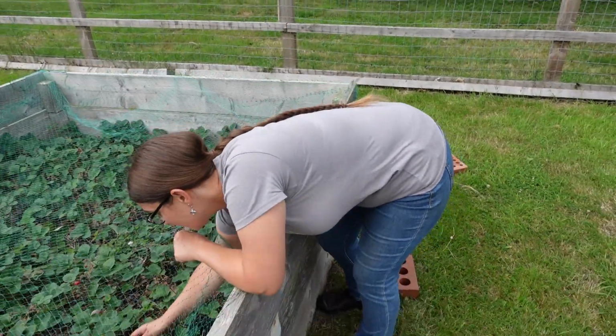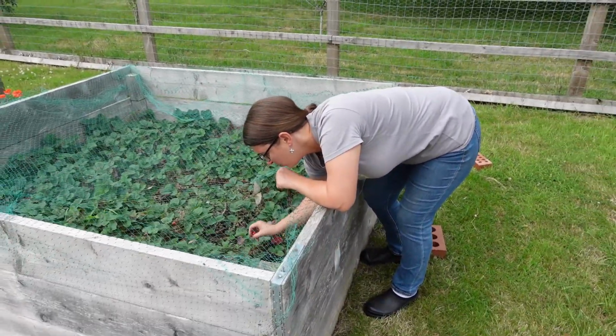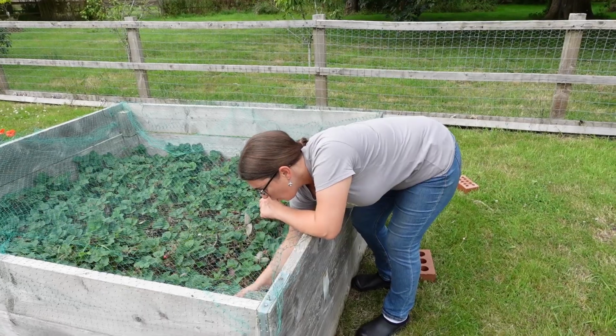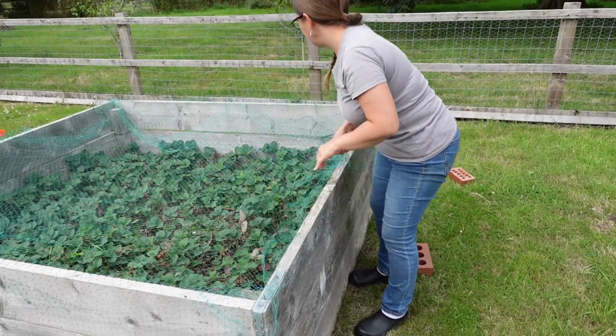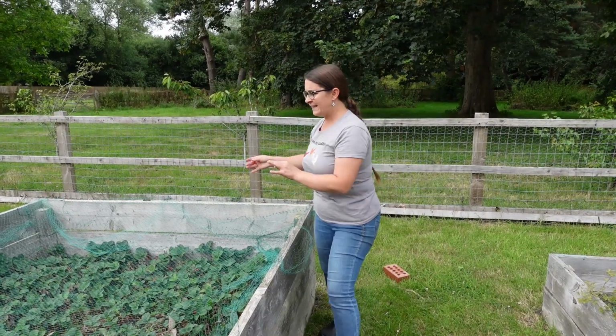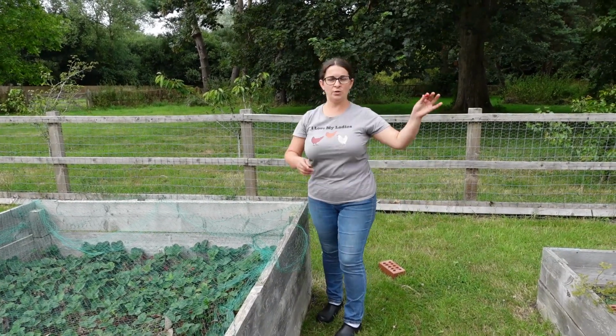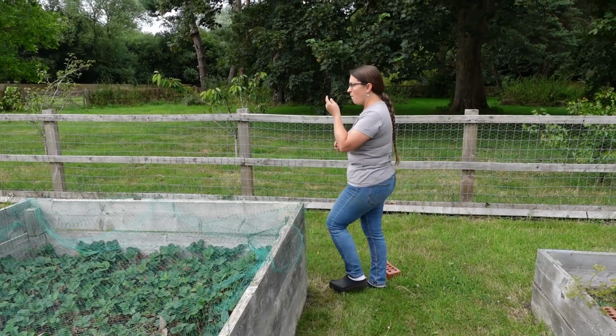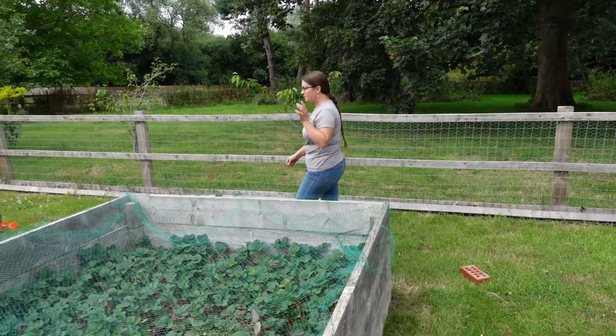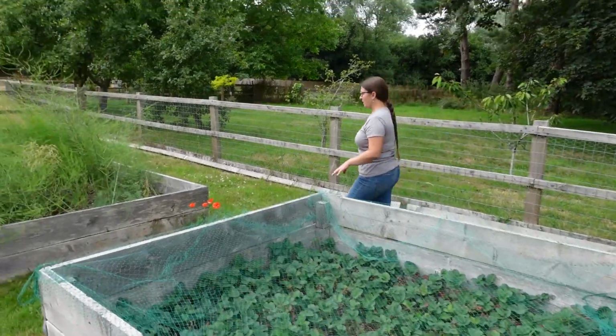It is still very small, because it's so overcrowded. So what I really need to do is take half of this out and make another bed, and so on. Right, next to us, I think we did have a good asparagus year.